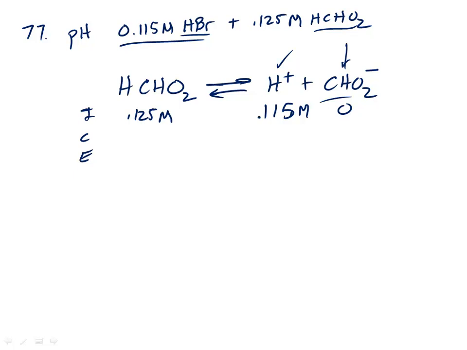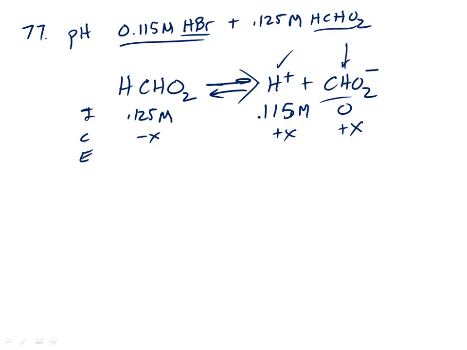So which way is this reaction going to go? To the right, to the products. Why is that so important? Because when you talk about change here, are we going to be gaining or losing formic acid? Losing. You said it went this way, so we're going to lose X amount of this, gain X amount of this, and gain X amount of that. That's why Q is so important. Q tells you what direction the reaction is going to go to reach the equilibrium constant. And if you don't get this right, then the rest of the problem is wrong.